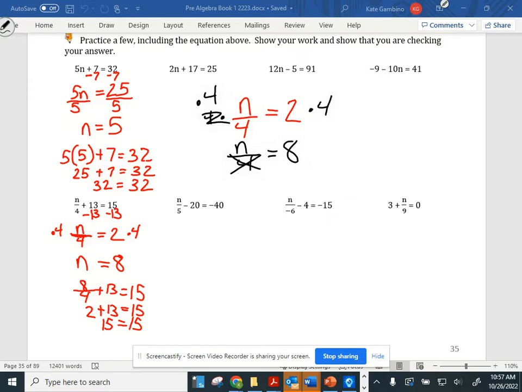I want to make sure that you have the steps mastered now. So when we get to the more complicated math, we don't make simple mistakes because we're trying to do the mental math. I want you writing it out, so you're in the habit of writing it out, so when it gets complicated, you're writing it out and doing it correctly. So I know you can do mental math with some of these. I don't want to see mental math. I want to see it written out so we are in the correct habit of doing it.